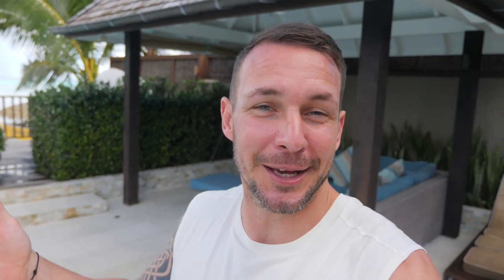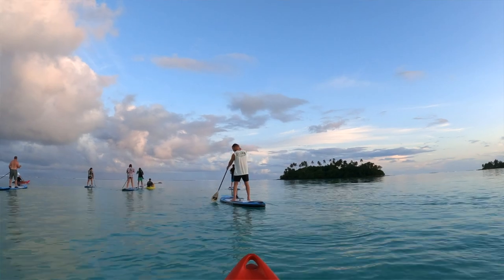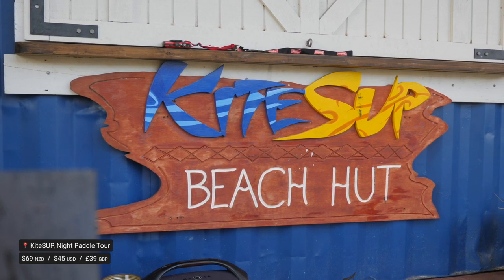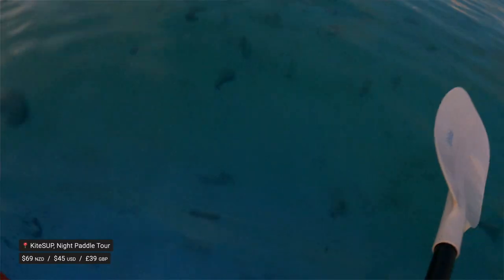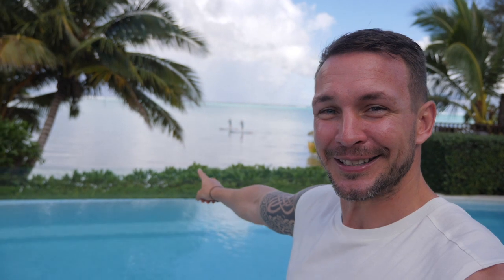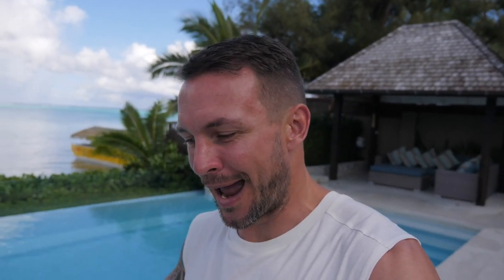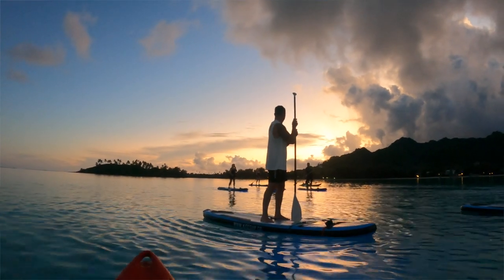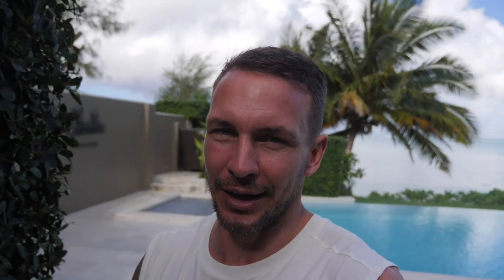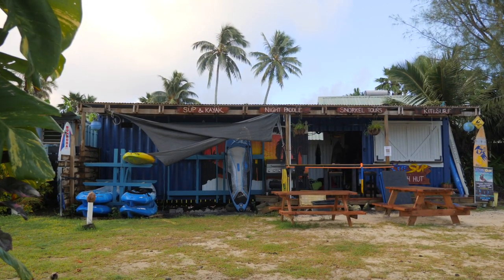The next thing we're doing is not necessarily all that unique on its own - stand up paddle boarding is very common out here on the lagoon because of the nice conditions. But this one is a night time fire show tour. It's different because of the night time element, and apparently their stand up paddle boards have LED lights on the underside. So you get to see the sunset, then the LED lights let you see everything going on underneath you, before parking up on an island for a fire show.